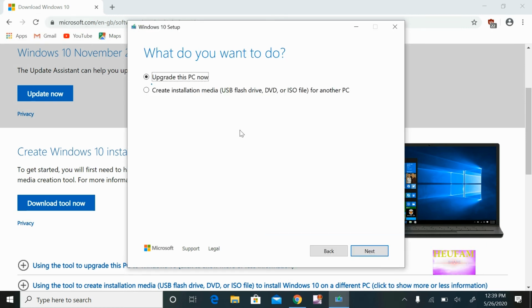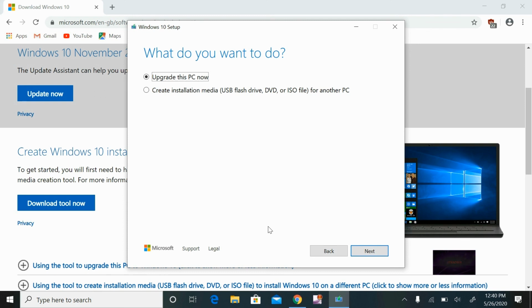Then you will get this one. You have two options to upgrade your computer. If you're going to do it on this computer, it says upgrade this PC now, or you have the option to create an installation media, which is USB flash drive, or a DVD, or an ISO file. It's up to you for another computer. But since my computer already has Windows 10, I will not run this. Once you click on it, if you're going to put it on the same computer, just click next, next, next. It will have some other options for you, if you want to wipe everything clean, or you want to keep everything. So this is how you download and upgrade to Windows 10 for free.